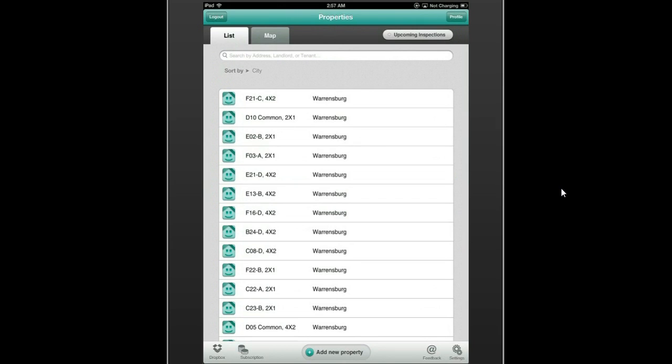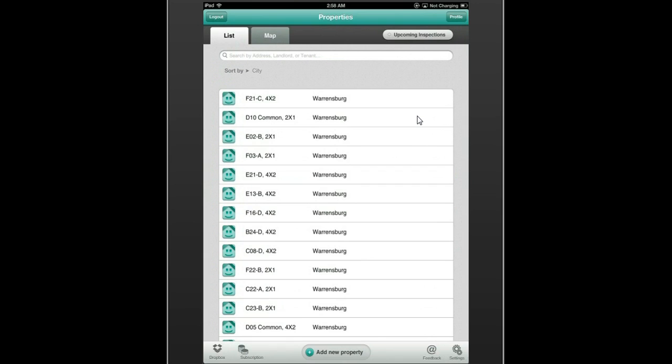Alrighty, once you have got all of your settings set exactly the way you would like, the next step is simply to go in and perform an inspection. This property is set at the Warrensburg property, so bear with how the system is. Obviously, each property's numbering system or organization is a little bit different, which is fine.